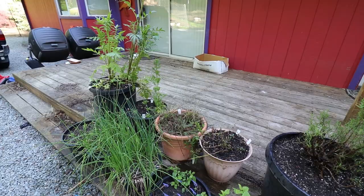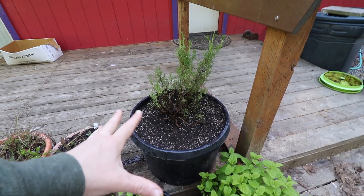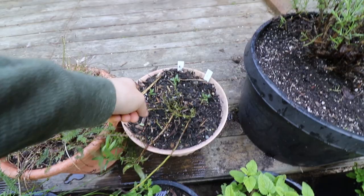Last thing here, I ended up shifting around the herb garden a little bit. Not the herb garden. This is just where a lot of my herbs are. I up-potted the rosemary finally into a bigger pot. It's been many, many years in that tiny little pot. So it finally got this big, giant, like 20-gallon pot. Just moved some of these around. And then I thought this was a weed, but I looked it up and it's actually the hyssop. So I left those in there, planted a few more around it, to fill in the pot.